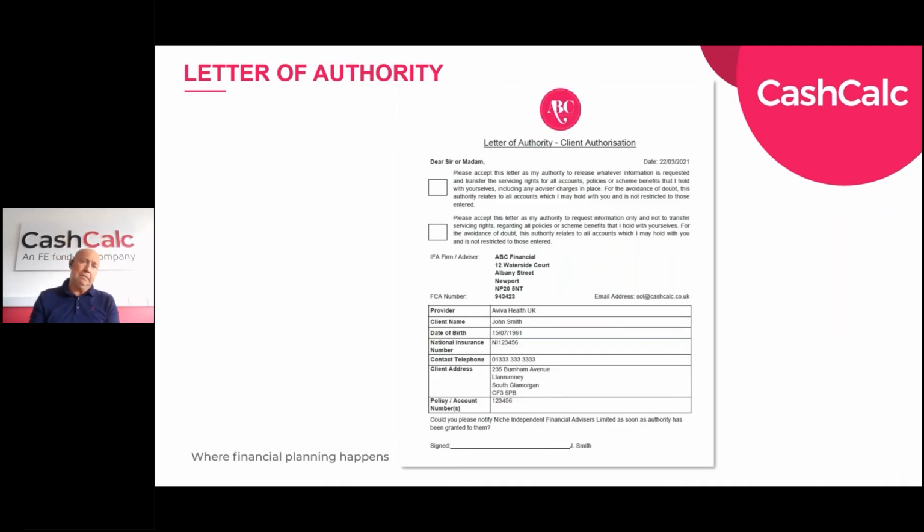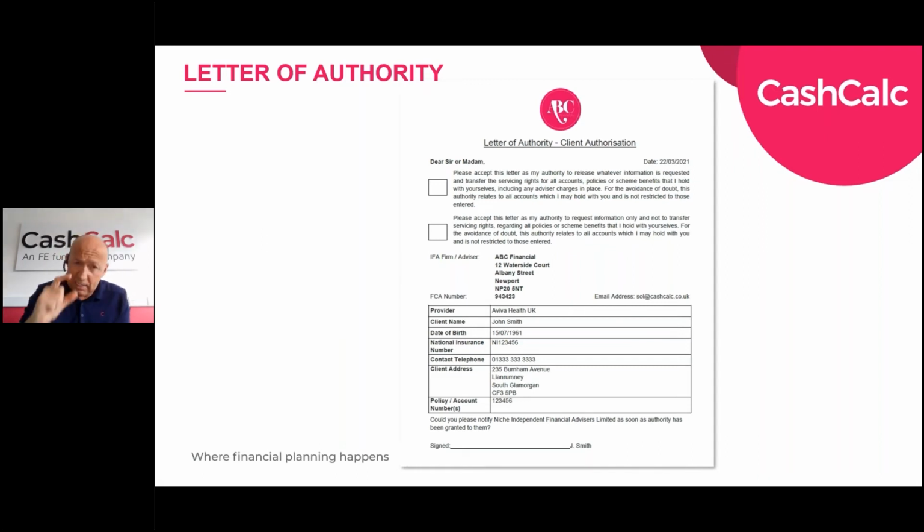LOAs. Oh, why do we put up with LOAs? Okay, so we come across a client and they say it's with, I'm not going to say even insurance company names, but you already know all of the names. And you're going to have problems straight away because you're going to get the client a wet sign, you're going to send it off, you're not going to hear anything for 3 weeks, and then you're going to chase it up. It's a pain. How can we improve it? Okay, that's a big problem.